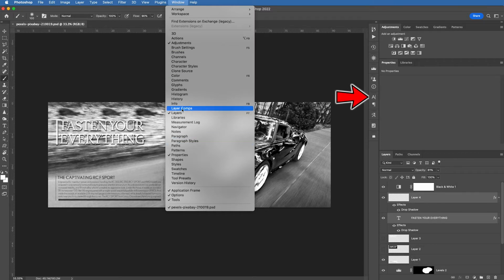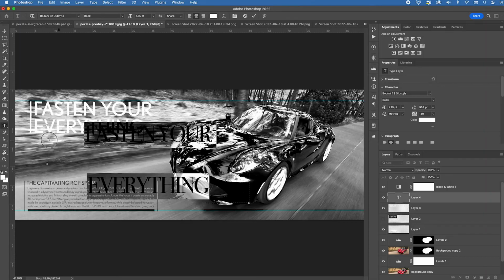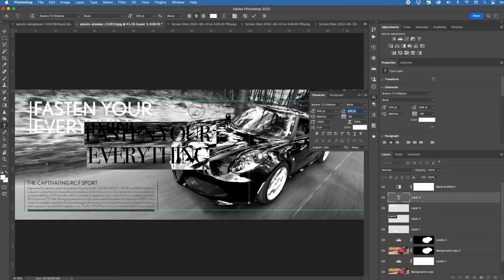So if you can't find your character panel, which is the thing that lets you adjust the size of your font, the spacing of your font, the leading of your font, if yours isn't open or you can't find it, which again, it's this letter A, just click character and it's going to open it for you. Whether it was here or not, it would open it for you. You can do that by selecting everything, going over here and adjusting the leading, which again is the spacing between the lines.